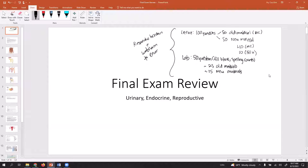Because if Respondus flags you, I have to watch everything unless you have a really thorough environmental scan. If you show clearly nothing on your right, nothing on your left, behind you, in front of you, just everywhere around you, I don't ever watch your video, even if it flags it, because the environmental scan protected you and showed that there was nothing around you. So please make sure you do a proper environmental scan. I can't stress that enough.